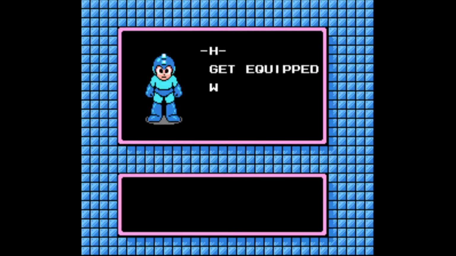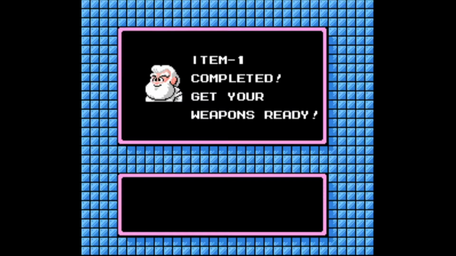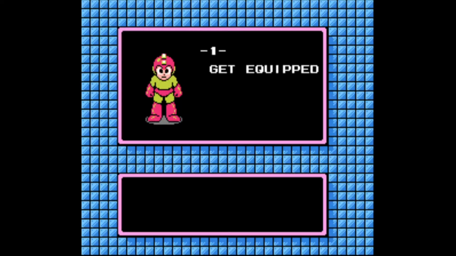What do we get? Get equipped with atomic fire. Oh! Message from Dr. Light. Item 1 completed. Get your weapons ready. Get equipped with Item 1. Alright. And there you can take a look at the password.